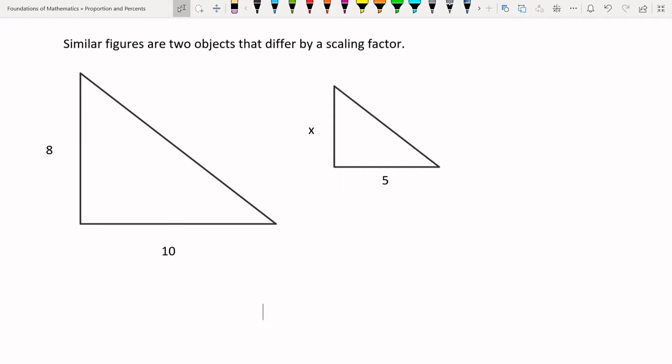In this case here, we've got two triangles. The left-hand side length is 8 for the big one, and then it's X for the small one, and then 10 and 5 respectively. What's important here is that however we do this relationship, that we're relating the same kind of quantities. 8 and X are related because they are the same side of the triangle. Also 8 and 10 are related because they are the same triangle.